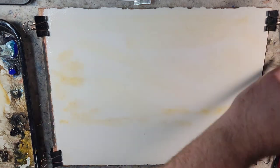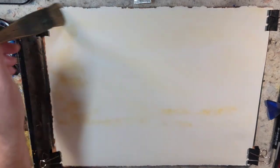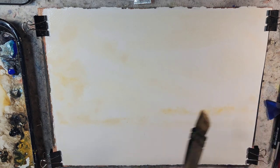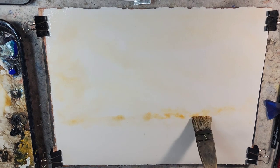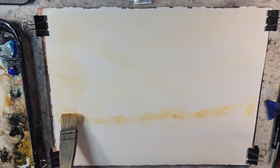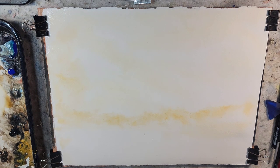My brush — I use a large hake brush to apply the water. Either my water jar or maybe the brush itself had a little bit of pigment on it, so the water was a little muddy, but I'm not too concerned with that. Just relaxing, having fun. You are more than welcome to paint along with me. I've been having a lot of projects in the works, and let's grab a little bit of light red oxide.